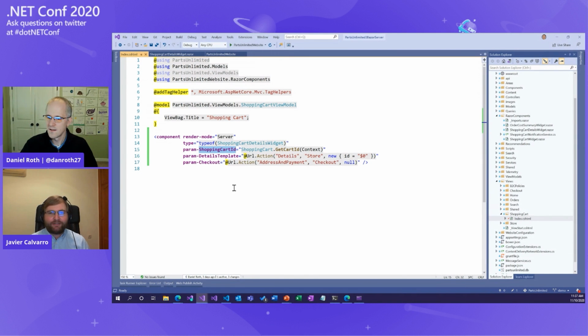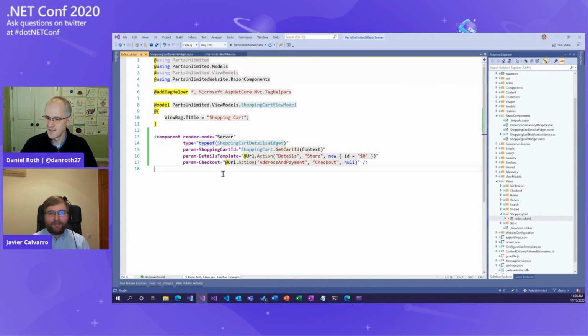So Blazor components are for client-side UI. So you need to think that there are things that are not available in that context, like, for example, the HTTP context. For that reason, the normal thing that we do is we grab all those things ahead of time, and then we pass them as parameters to the Blazor component.